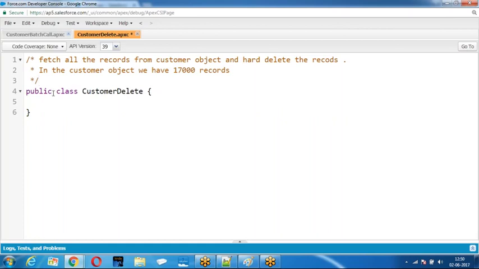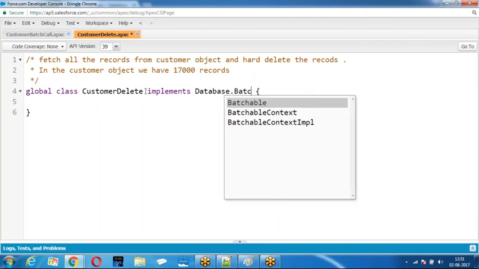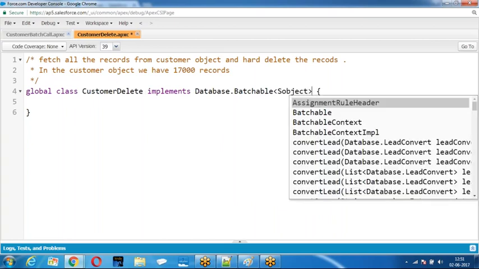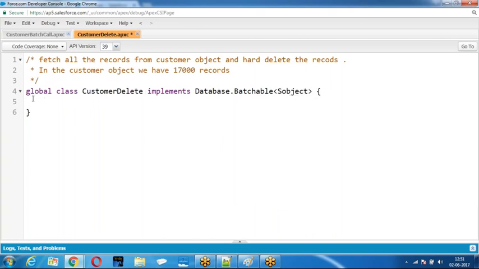I am going with a batch Apex. How do you implement a batch Apex? Global class, implements Database.Batchable. Then what is the first method?